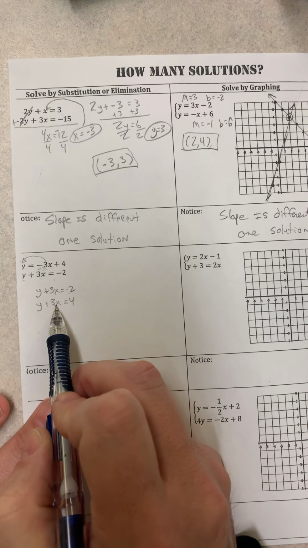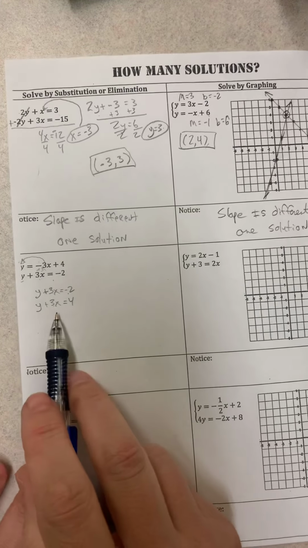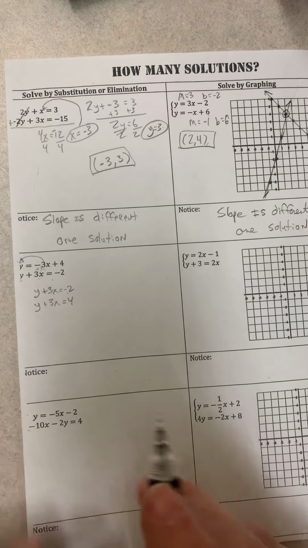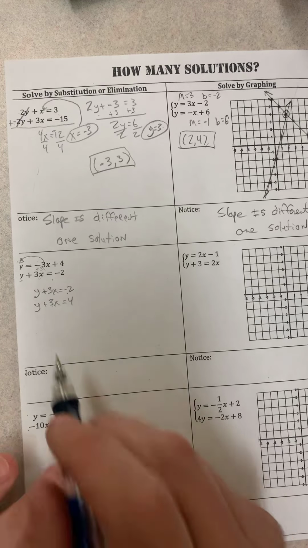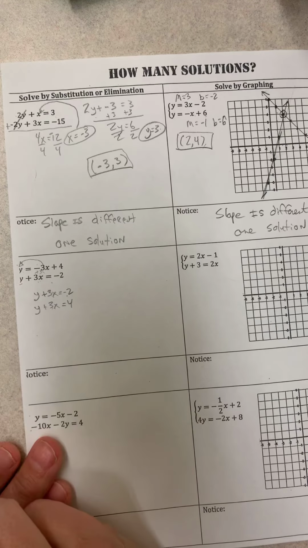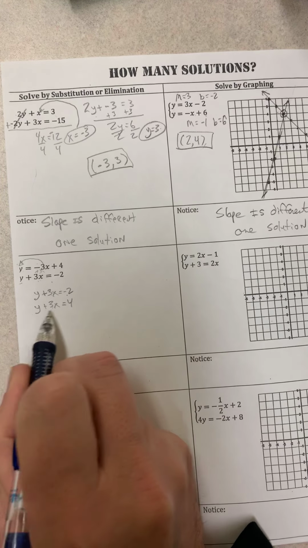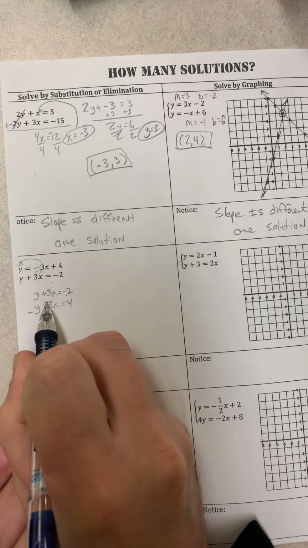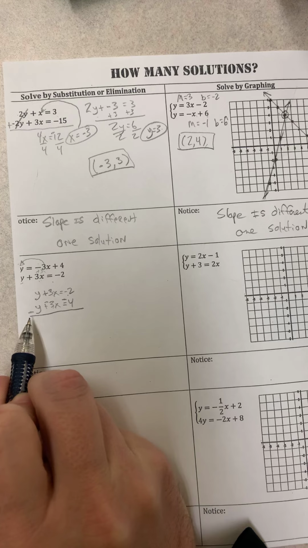Lines with the same slope are parallel, they won't intersect. This is something that I'm going to get no solution for, but when I go by elimination, it's going to look a little different than it does graphically. The solution's going to be the same, but it's going to come out algebraically different. So I could subtract this equation, multiply by a -1 to get some variables to eliminate here. And that's exactly what I'm going to do.